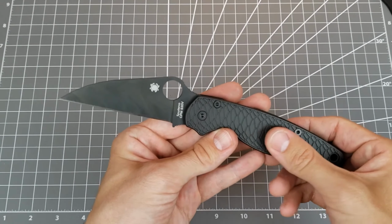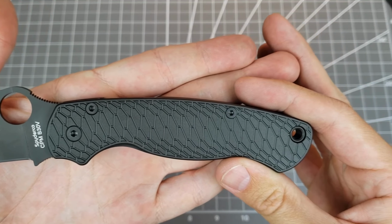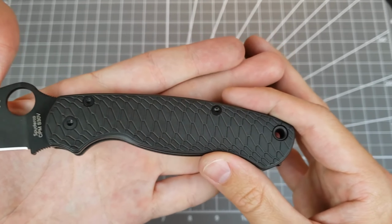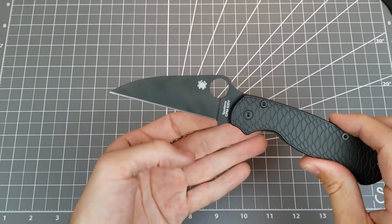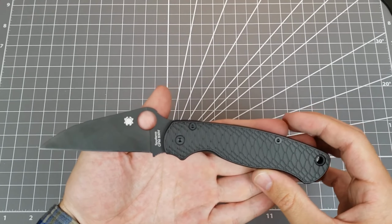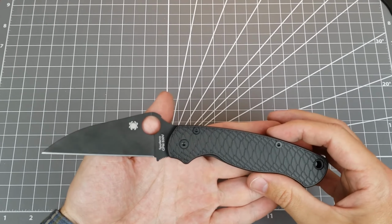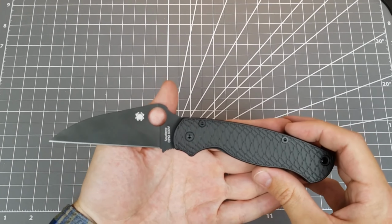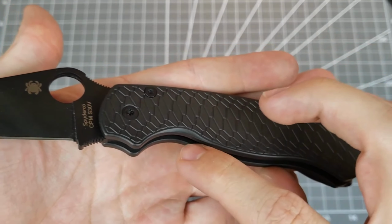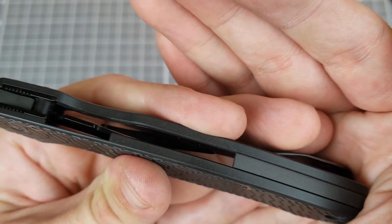Upon first seeing them, first handling them, they feel really, really nice. They look amazing. I love that pattern, the Hexi pattern, kind of like scales. I'm not really sure, but I think it looks really cool. The black on here matches the blade very well. It goes really well with the hardware and everything. It's a really good looking black. And the feeling, they're super smooth. There's no sharp edges, nothing catching. The texture on here, it's this nice kind of blasted texture. Feels really good. All the corners are nicely contoured or radius rounded. You see here, you have nice contouring. Up on the corners, there's no hard edges or anything like that.